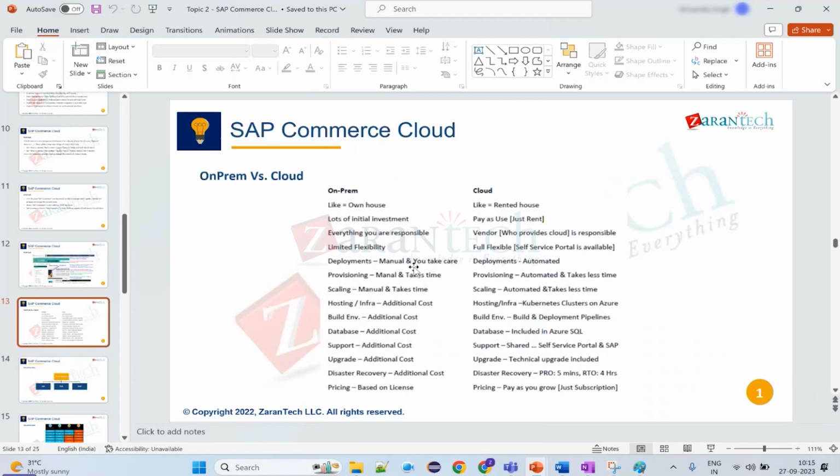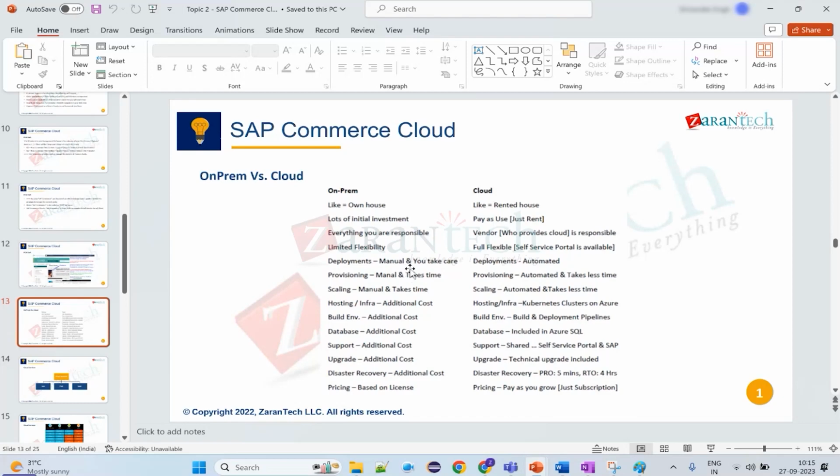Deployment is manual on-premise, while in the cloud it is automated. Previously, you needed to run the commands and do everything yourself. Here, automated doesn't mean that you are not involved. You are involved: you just attach which repository you want to build and which file you want. After that, running the commands and everything is done by the cloud. Attachment is of course manual. On-premise, deployment, attachment and running everything is done by a person, so a special person should be appointed for that.